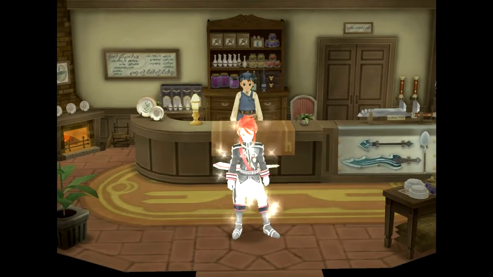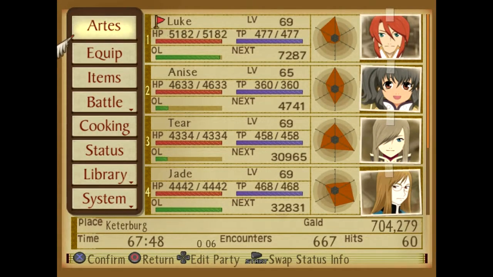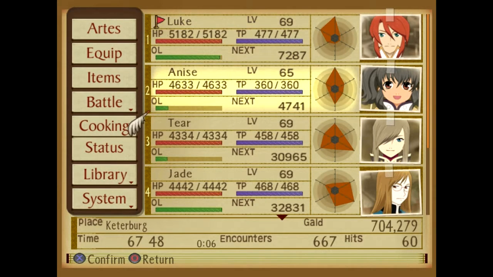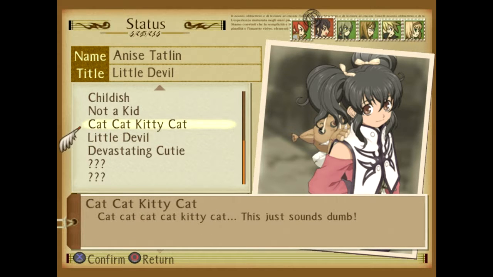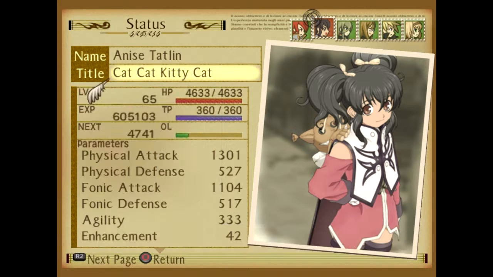Alright, so we are back in Ketterberg. Oh man, it's been a while since we've been here. Now, I will note, before you actually do this, there is something you want to do that will really affect you very well in terms of making money. If you have gone through Namkabanda Isle, and I hope you have, because it's a fun place to go through anyway, you already have the title Cat Cat Kitty Cat. Now you will want to equip that, because that will raise the sale prices of your items.